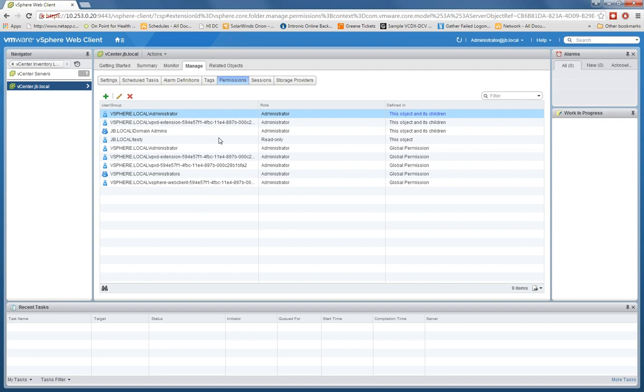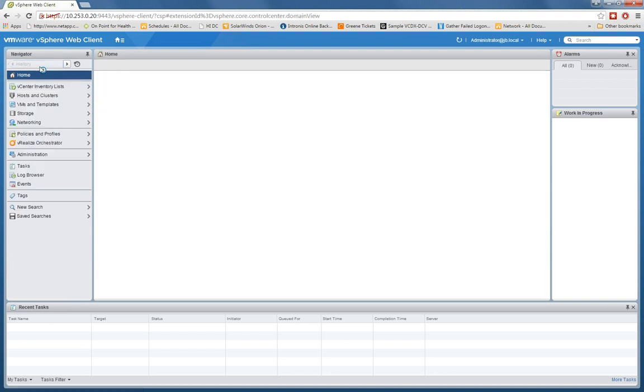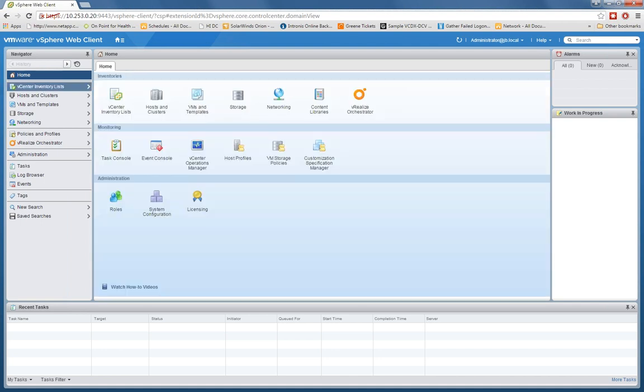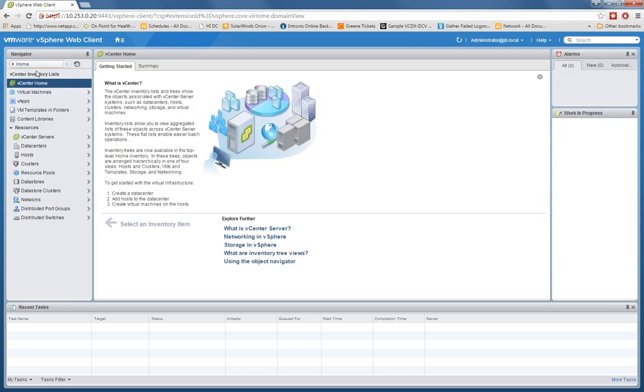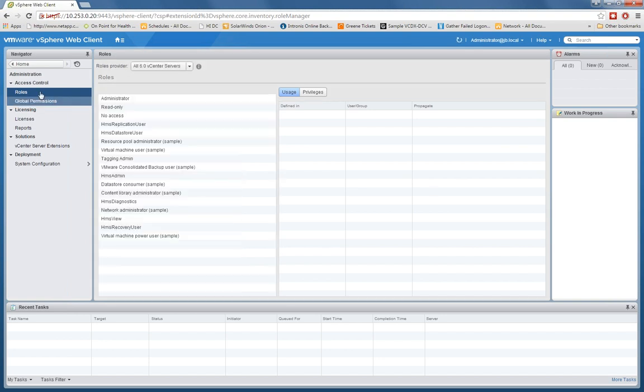We'll go on to the next one, which is create, clone, edit vCenter server roles. So what I need to do here is get back to the home. Looks like I need to go further. I'm missing something here. Home, roles under, oh, it's under administration, that's why. So I go under administration and into the roles. This was the roles we were talking about, and you also showed back into the drop down.